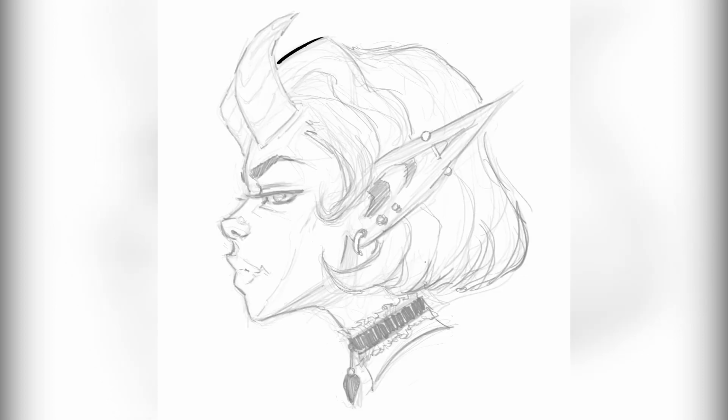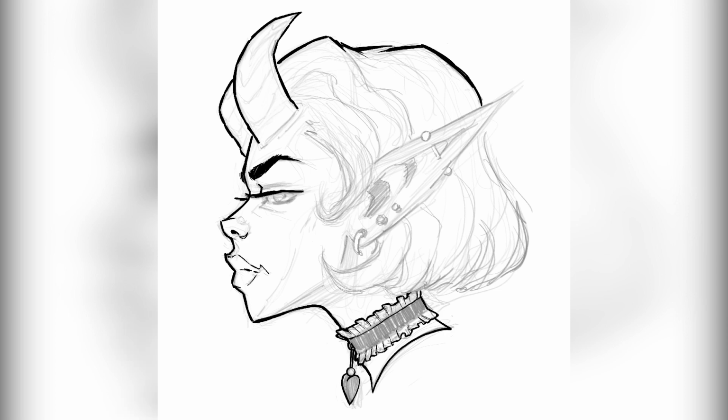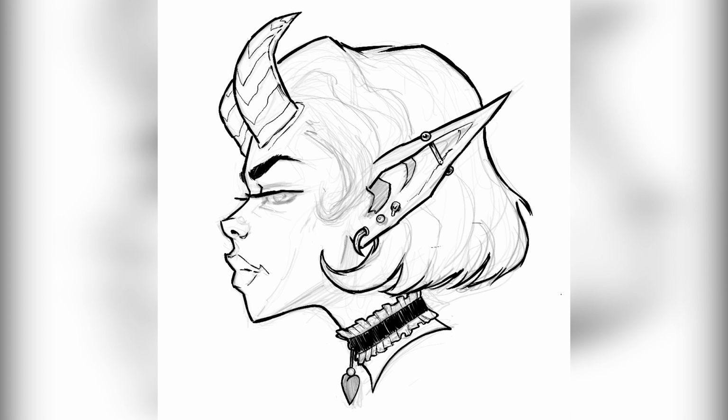And once you have those all worked out, just jump right into the inking and try and get some interesting marks. Keep your hand moving quickly, yet confidently. And that's what allows you to get the cool looking marks. Always undo if you can. If you're not inking on paper, you can always undo. If you're inking on paper, you can always use whiteout or gouache or something like that to paint over it. So regardless of the media, you do have the opportunity to redo whatever you're doing if you need to.